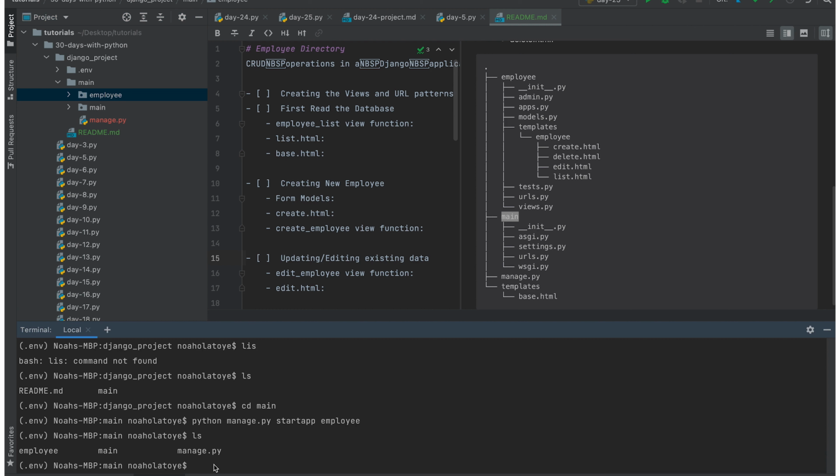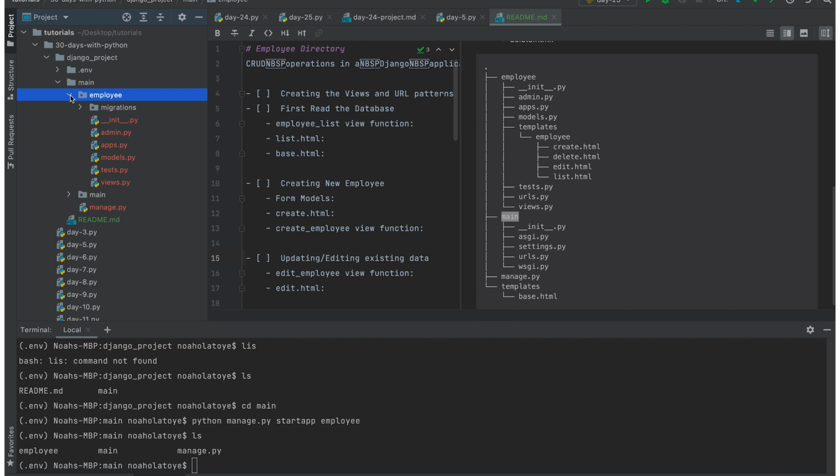Now that we have all of this, a couple of things we need to also put into consideration. We are going to really walk through all of this folder. But one thing to understand is this is your main application, which is where your settings will stay and your URL config. And the application is more like where our data will be declared and where we're going to write our views.